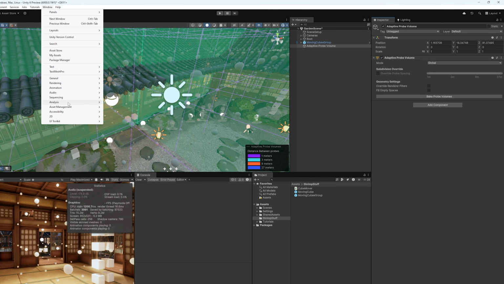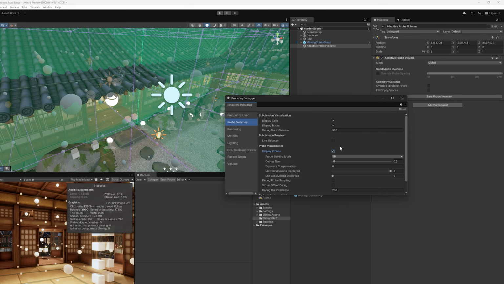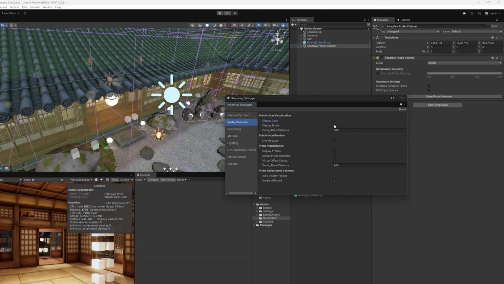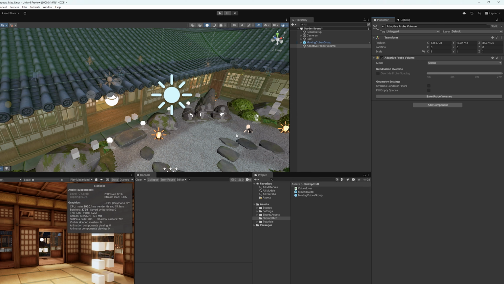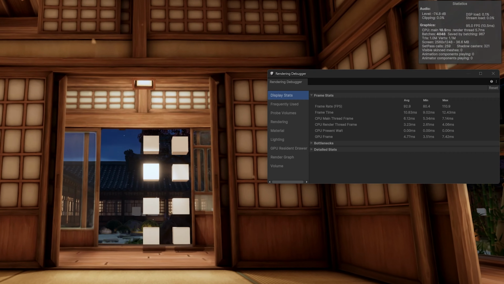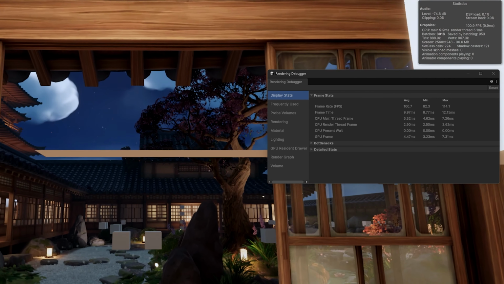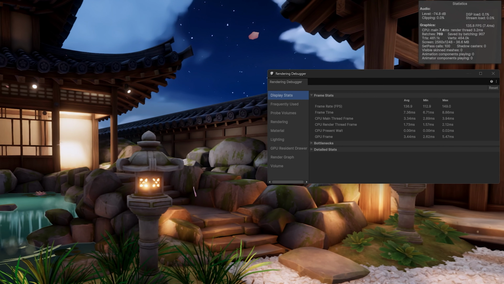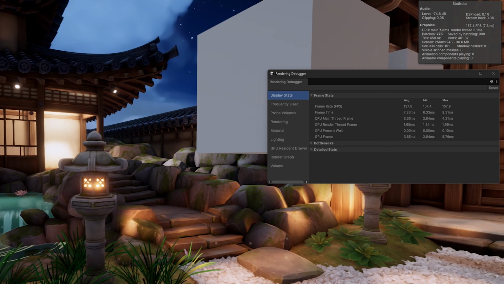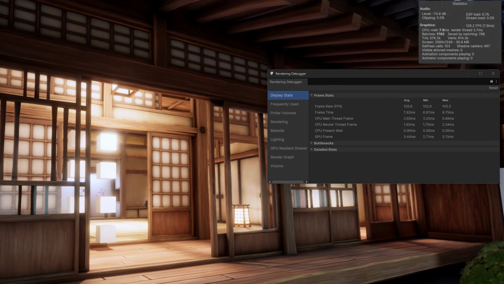I'm going to come back over to analysis. I'm going to come back to the rendering debugger, and I am just going to turn off all these little displays here, and let's press play and see if it matches up. With the adaptive probe volumes back in the scene, you'll notice that the squares, the dynamic moving boxes, are now properly lighting with the indirect light as they move in and out of different forms of lighting. Our GPU frames have gotten a little better, sitting about 3.5, and then our frame rates are way more stable.